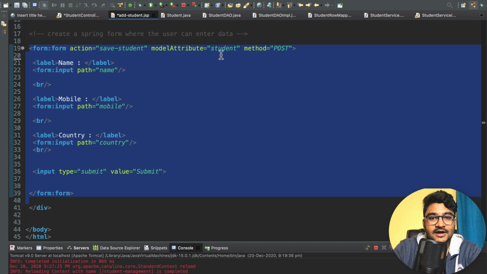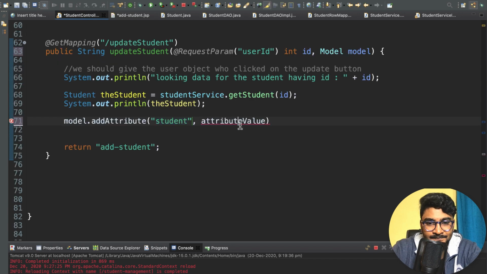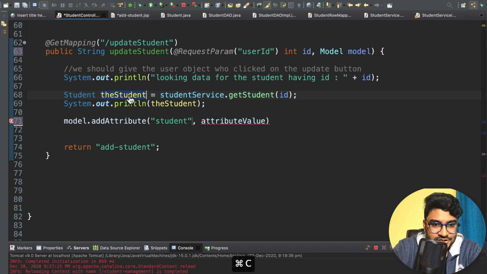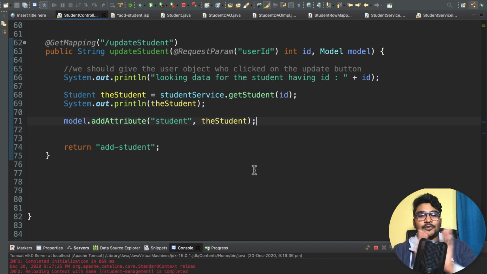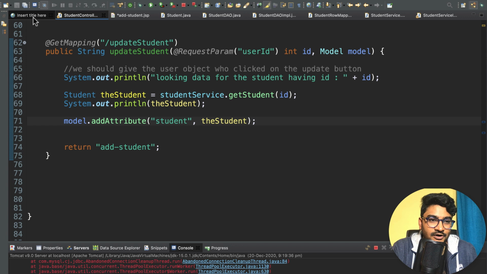Right now, for this attribute I need to attach the student object. Obviously that object is the student, which we are getting by doing a service call just right here. So let me copy the student object and paste it right here. Let me do a semicolon, and there we go, we are done. We don't have to do all that drama, getting it from somewhere, setting it to something. This should work fine, I guess.